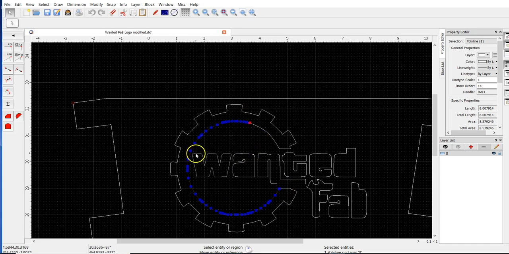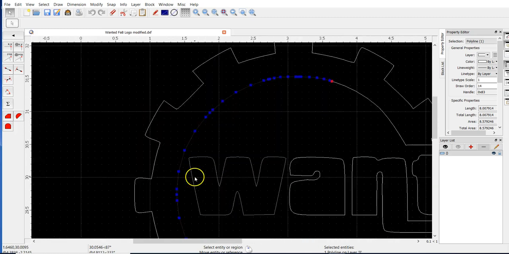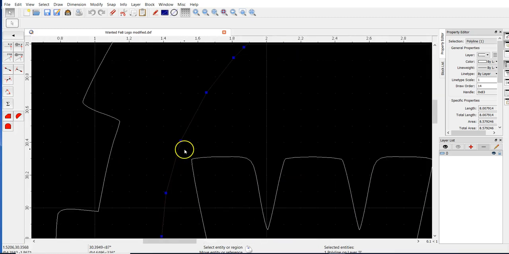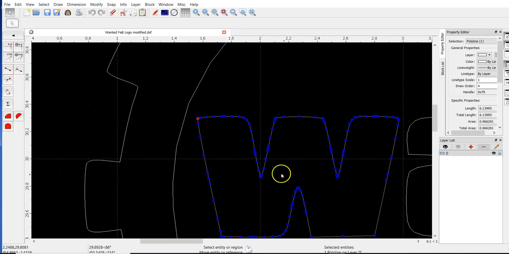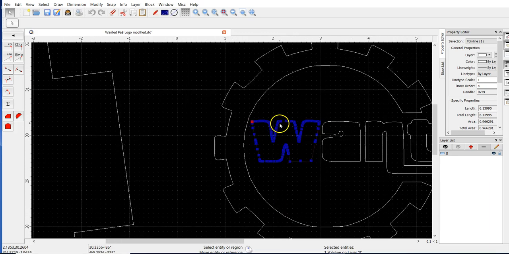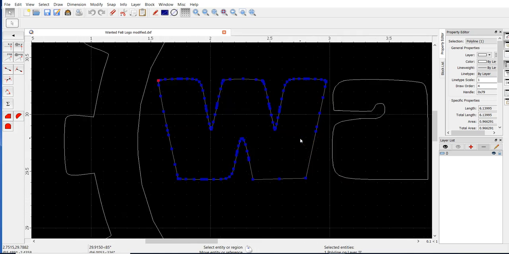Now, that being said, when the plasma cutter goes to cut anything, it will go from vector to vector. That is to say, it'll go from this point to this point, and it does a micro pause between each point. Why? Because it has to be able to compensate for, let's say, at this point here, it actually has to make a complete over 90-degree turn right here, meaning that it has to decelerate and accelerate between each point. So there's a deceleration and acceleration at each one of these points, meaning that for this cut here, the plasma is actually going to be sitting for longer in each one of these points as you work through it.